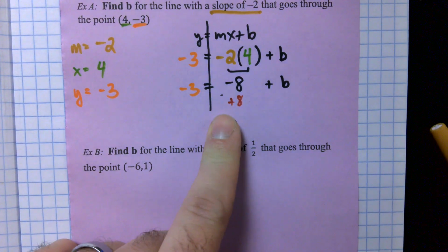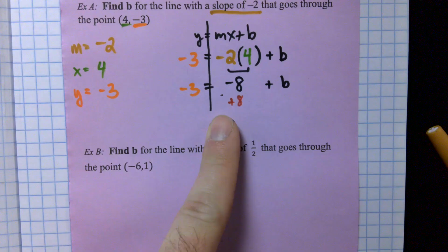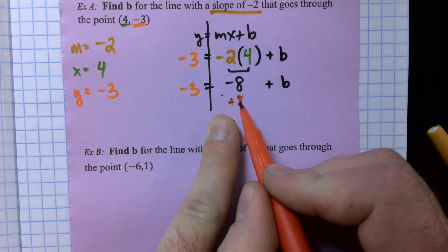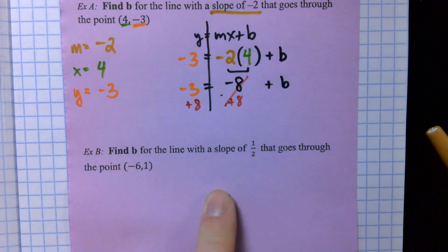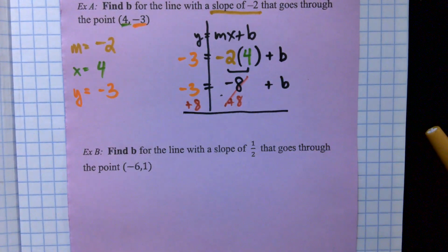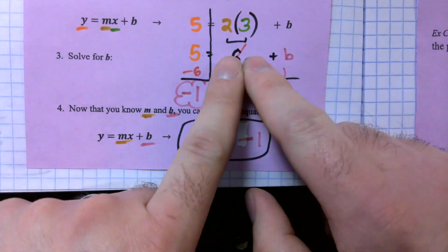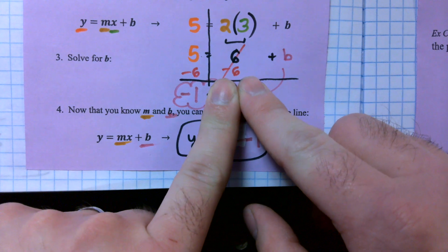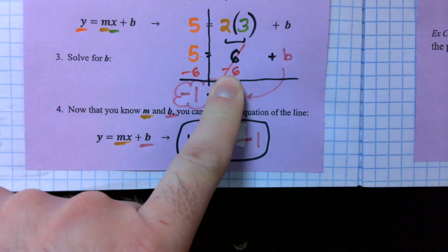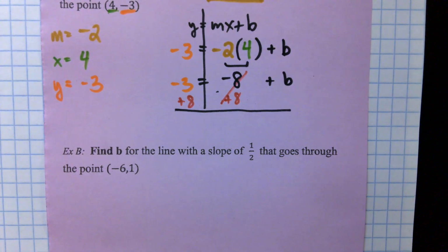I want to be able to cross those out. Minus 8 and minus 8 don't cross out. They make negative 16. But minus 8 and plus 8, those can get crossed out, as long as I do it to the other side as well. On my previous example, the 6 I had here was positive, so if I wanted to cross it out, I had to do the opposite, which is subtract. Here it's just the opposite. It's negative, so I have to do positive.